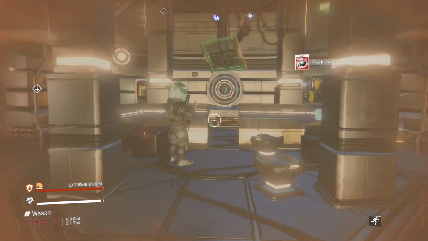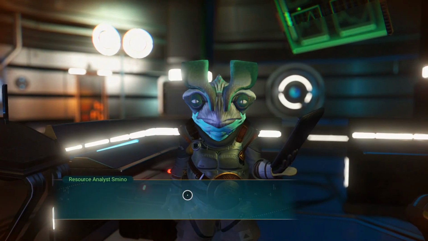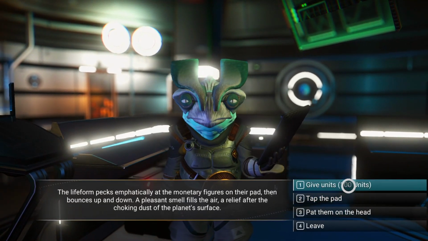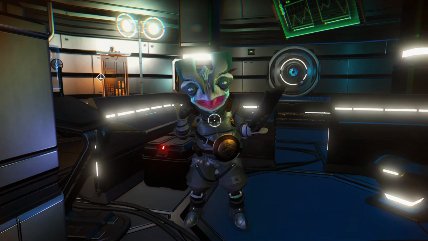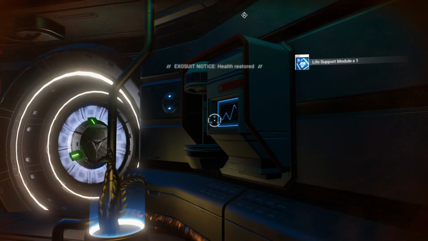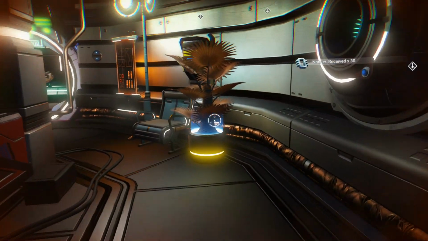Let's get into here. Talk to this guy. We'll give him 100 units. Lifeform's clearly thrilled. They give me a piece of technology in exchange. I've got a life support module. First aid, in case we need it. Got some nanites.